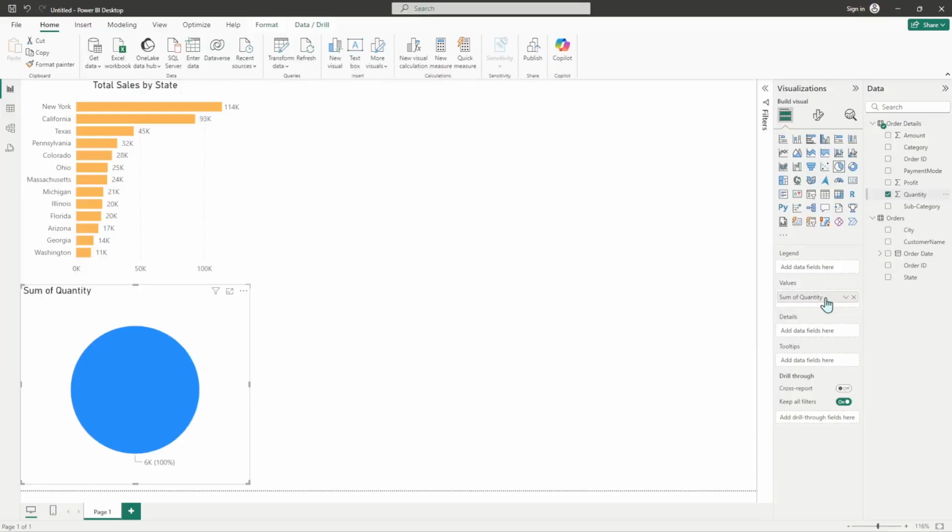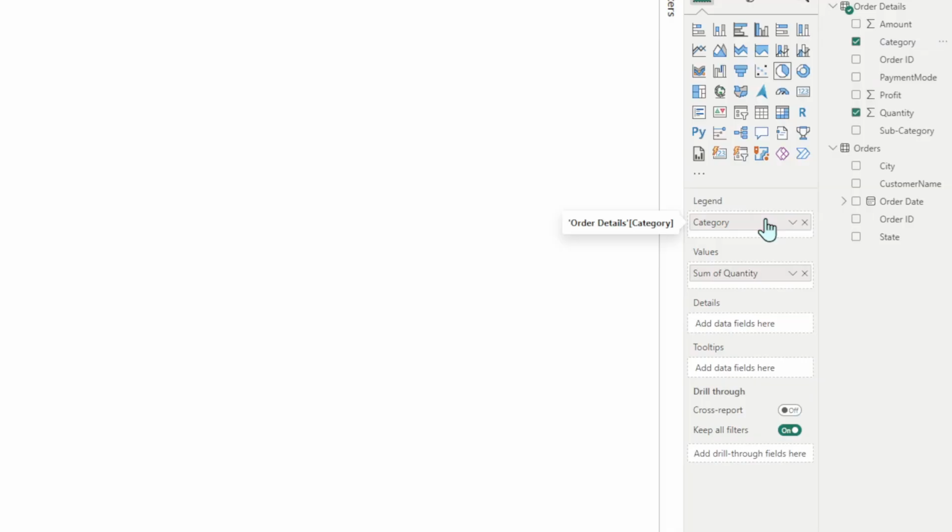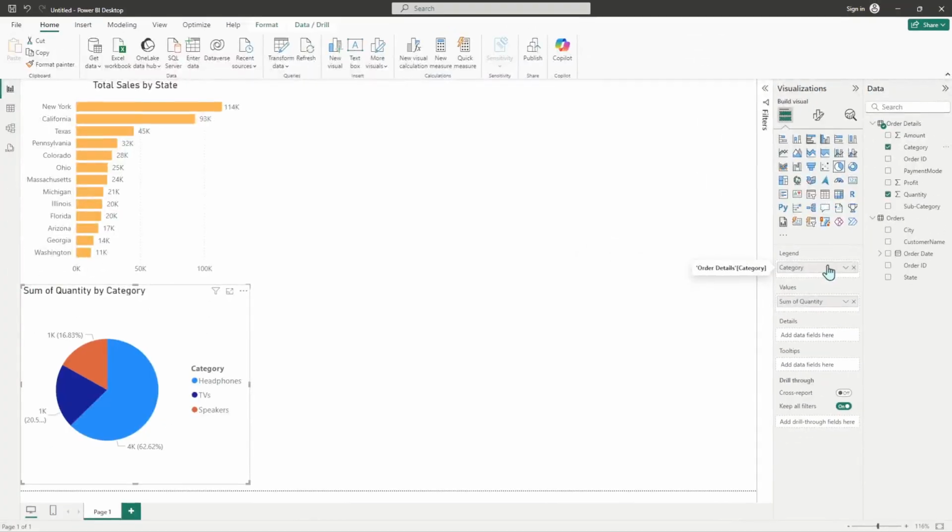This field has the quantity of products sold. You will see the pie show the number of all products sold, which is around 6,000 as per the visual. To split it by categories, we need to add the category field into legend. Now you can see the pie has been split into 3 categories.